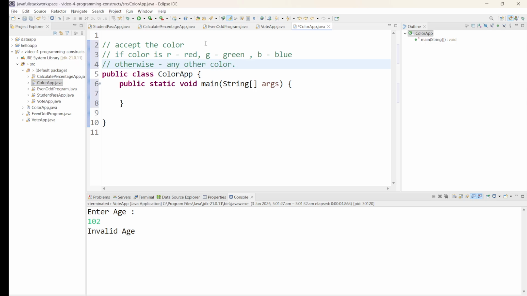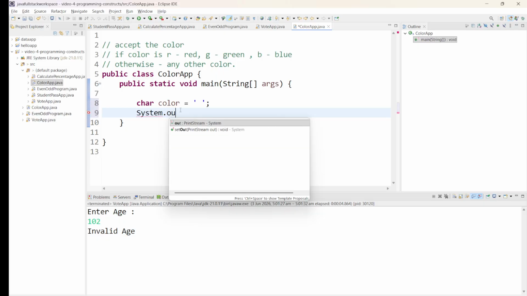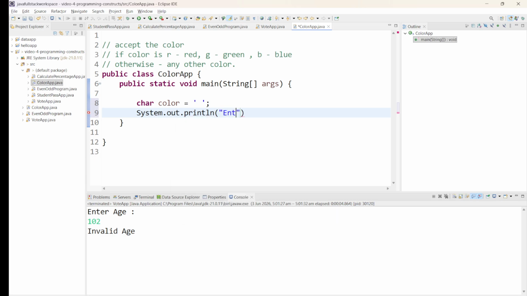I'm going to explain this program through syntax. So I can say char color is equal to this.